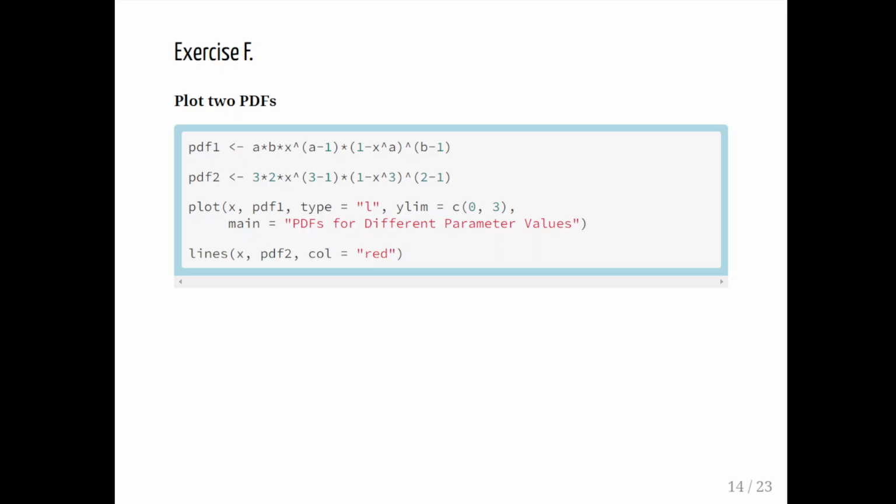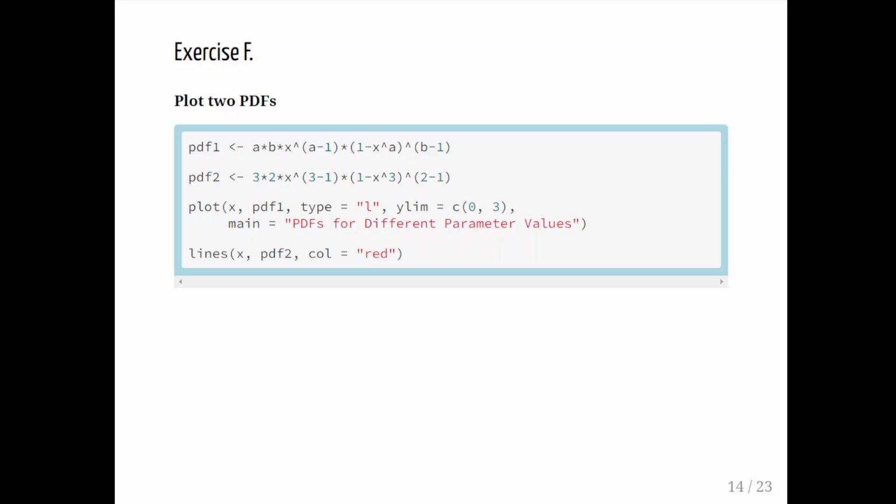Okay, exercise F. What we're going to do here is create a graph where two density curves are superimposed, one over the other. We have one set up already from the exercises that we've been following. So that's A and B. That is A equals 0.7 and B equals 0.5. That is encapsulated in the function PDF1, which is the probability density function for the shape parameters A equals 0.7 and B equals 0.5.